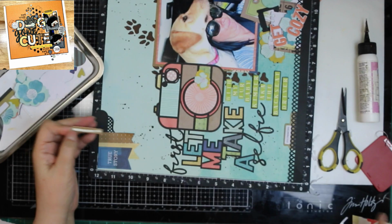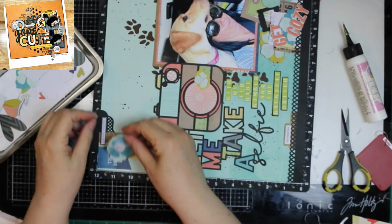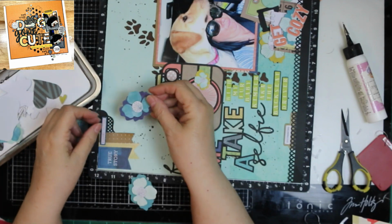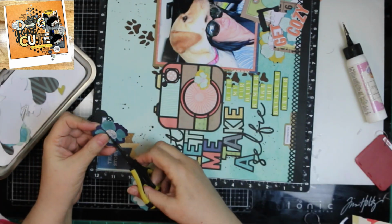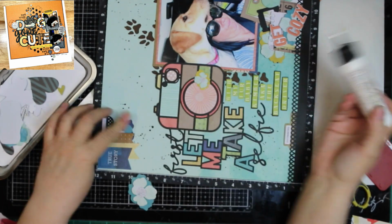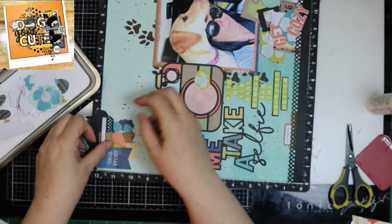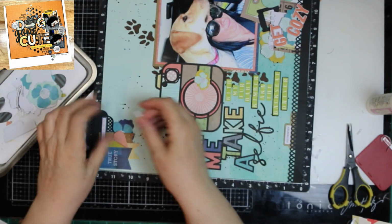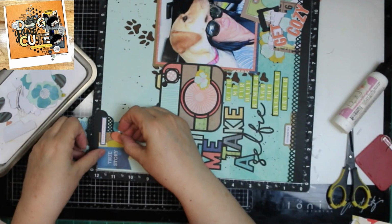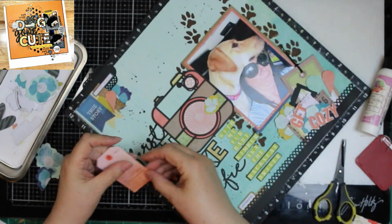And I did get a sticker out, and it says Kindred Spirits. And I'm just going to kind of nestle it in there. And since I had a flower down there, well, I have two flowers, I believe, down there at the bottom. And I knew I had a few that was smaller, got off the sticker sheet to go on the camera. I said I needed at least one flower up here, and I didn't have any more small ones. So I cut one off and kind of tucked it under.